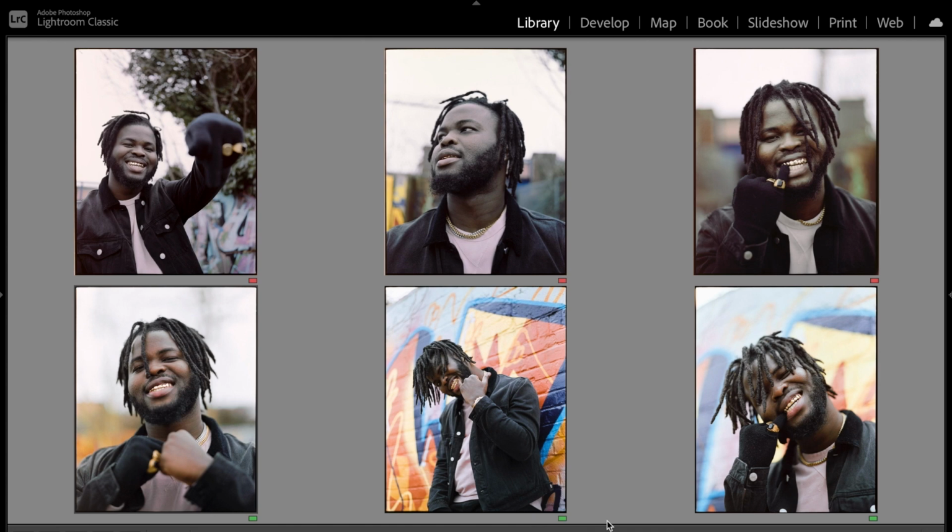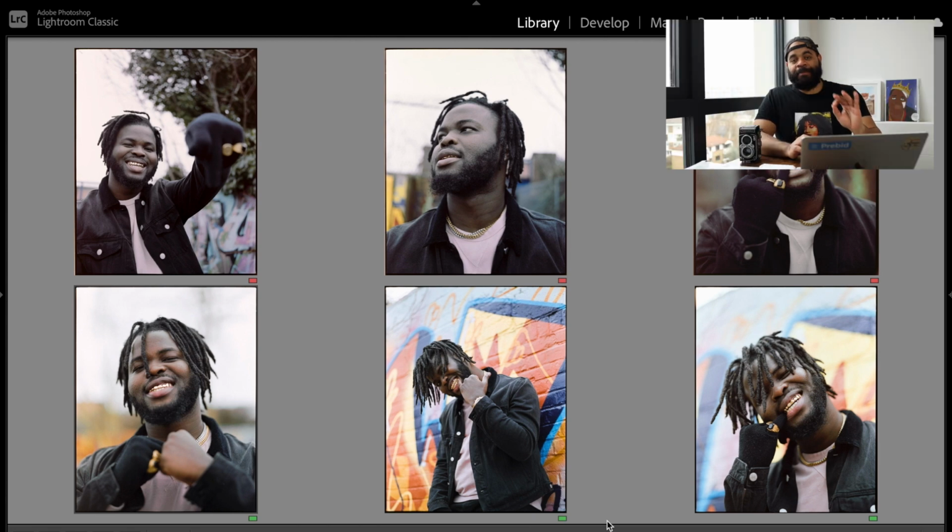And this bottom row right here just blew me away when I first looked at it. The thing to mention here, and I think the differentiator, the thing that's making me value this film now, is that in these particular portraits we're shooting someone with very dark skin. Black skin, brown skin, heavily melanated skin, however you want to look at it. It is darker skin. And Pro 400H, based on this experience and some things I've heard, seems to be the go-to film stock for photographing people with darker skin. So let's just dive into this first.